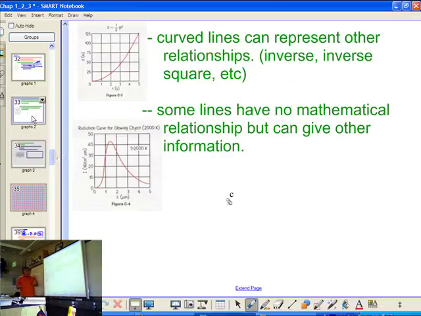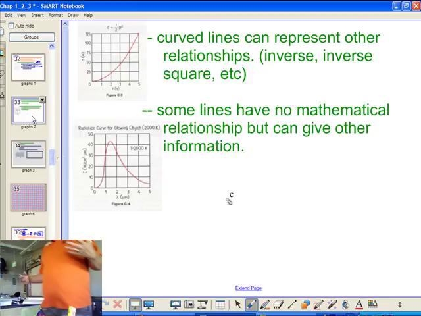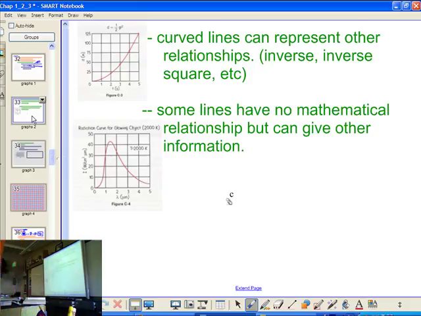Now, curved lines. Curved lines represent other relationships. Could be an inverse relationship, an inverse square relationship. It could be different powers. So curved lines, different things. Ones we do a lot are the inverse and inverse square, which is also one of the reasons we use that computer program. Because if you draw an inverse or an inverse square by hand, it's very hard to tell the difference. But the tools within the graphing program will allow you to make a determination which line your data matches up to. Because an inverse and an inverse square look very similar.